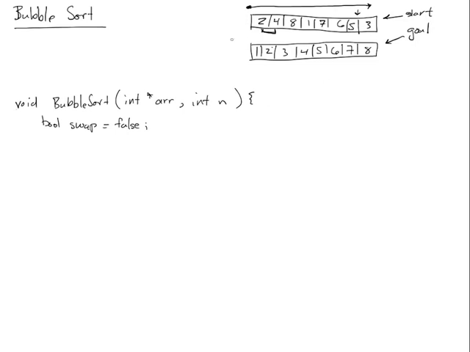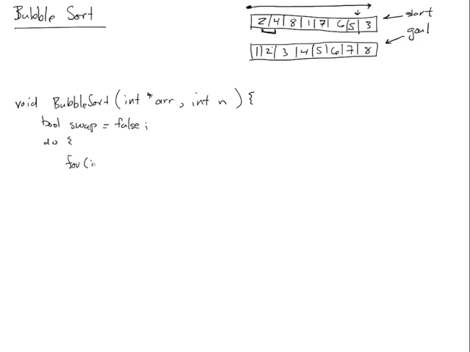While we have a swap, we need to go ahead and continue our looping. So since I've set my swap to false, I'm going to use a do while. We know that we always want to go through our loop once, so let's go ahead and use our do while loop. Okay, so that seems pretty good. So now what we want to do is our first little loop all the way through our numbers. Perfect. We know how to write a for loop.